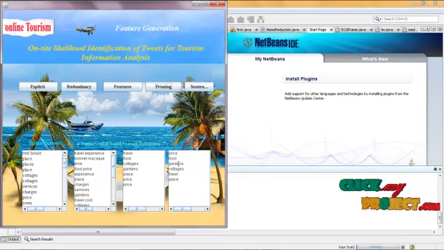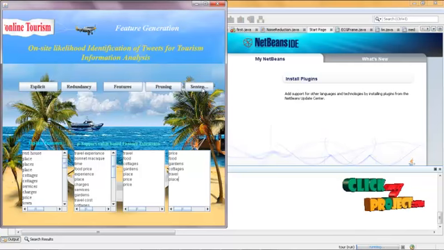Then clicking pruning. Pruning removes the unwanted words from the feature extraction. So finally we get the pruned words as price, food, cottage. From this feature extraction we separate the sentiment analysis.